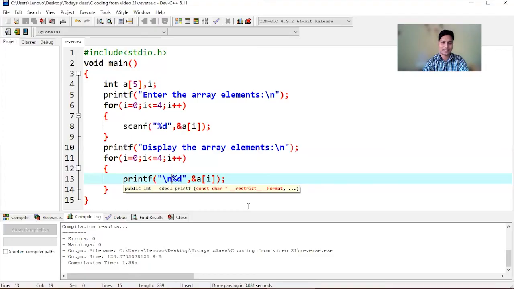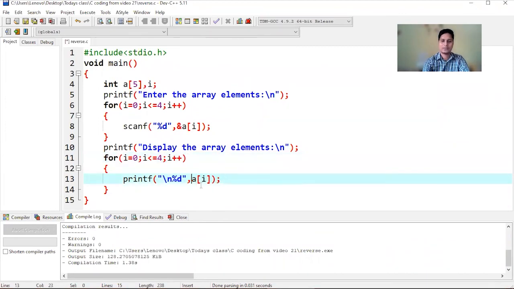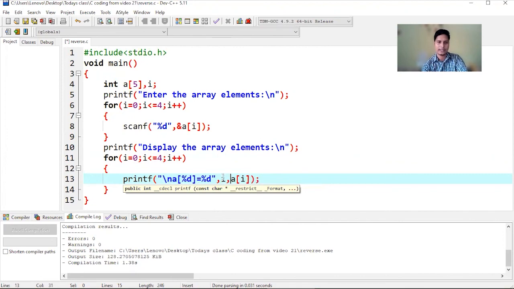So there is something wrong. So let's see. In the printf, here we have to change a of I. The address of a of I should not be there. So except that, we will change it: a of %d equal to %d, then I comma a of I.